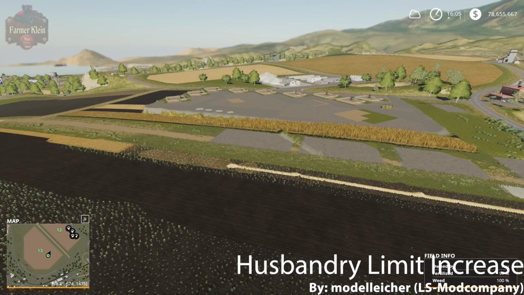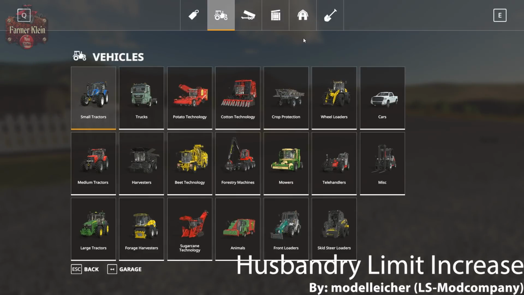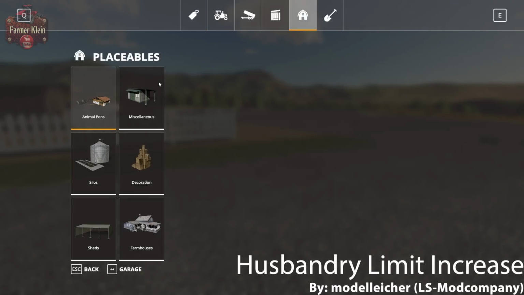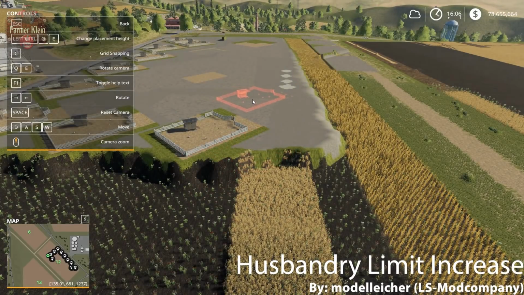There ain't much more to demonstrate than that, other than the fact that you can now exceed the previous limit of 10. Right back with you. So we're back in the map. I've activated the mod. There's nothing really to show visually that the mod is activated other than to go in here and see if we can't put down some more chicken coops.